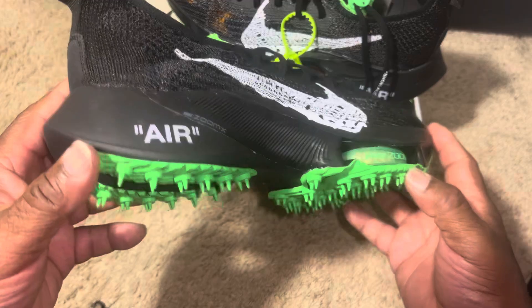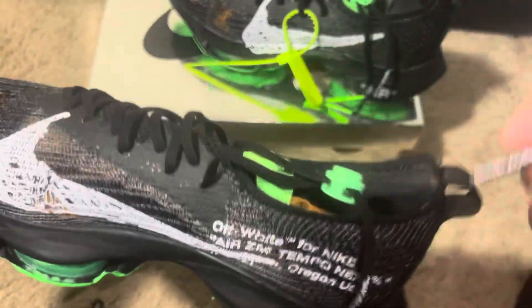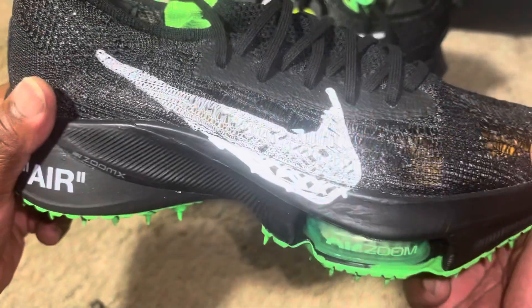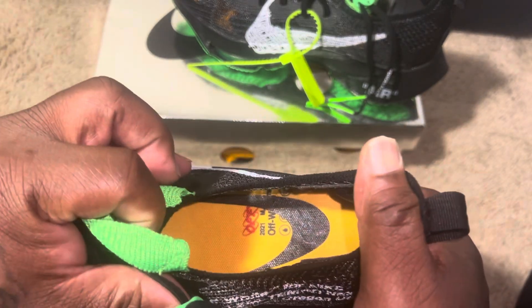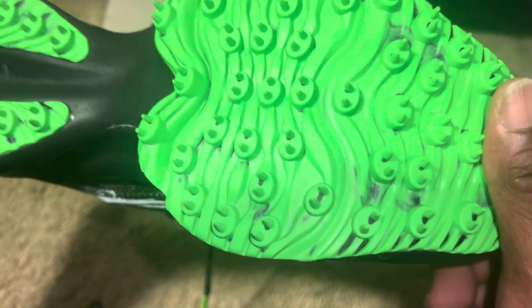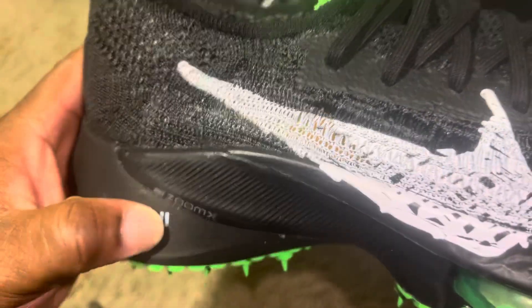These are just nice, man. You got your breathable, meshy type material all the way around. Sorry about that. You got your off-white information right there on the side. You got your shoestrings with the little toggle joint. Shoelaces — white check — which I was told is supposedly drawn on, which is amazing to me. Yellow insides with the off-white and black. Black Nike check. And there's zoom here, independent, and zoom there, independent, which is amazing. And Nike Zoom X, which is the back cushion.